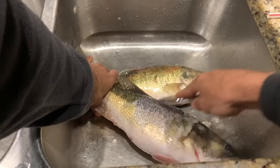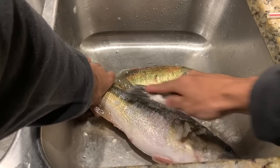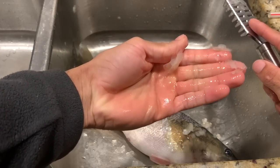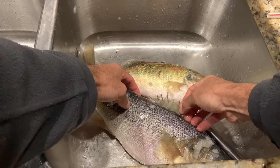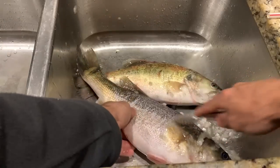Scales just come right off. I think that's a good thing about bass. They're really easy to scale. You got some big ones. These are kind of small actually. Like a carp has scales like, yeah, humongous. But you also want to be careful when you're scaling them because they got these spines and it freaking hurts if you nick yourself. So just be extra careful.